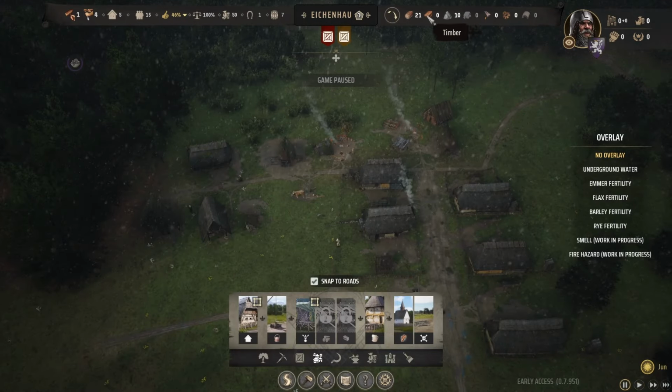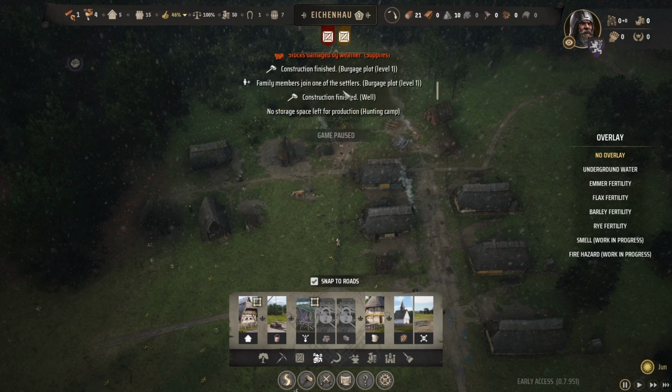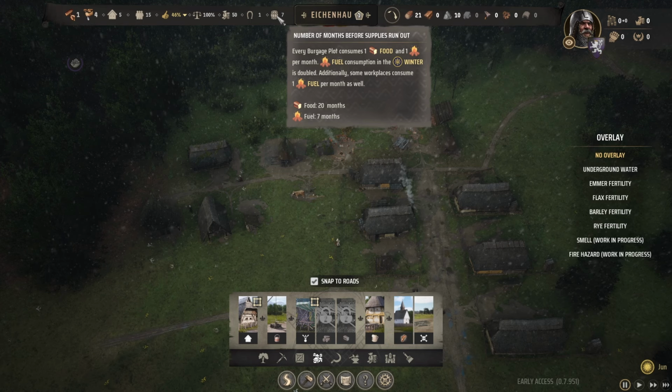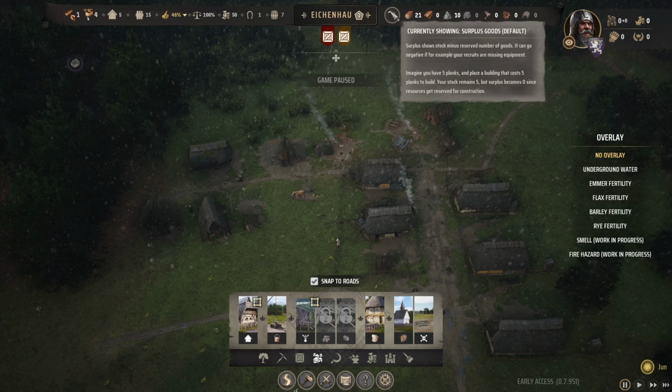How much wood do we got? We got plenty of wood. We have no planks because we don't have the saw pit. How are we doing on food and all that other jazz? Where the heck's the food? Do we have enough food, guys? Okay, number of months before supplies run out. All right, we look like we're doing fine there.